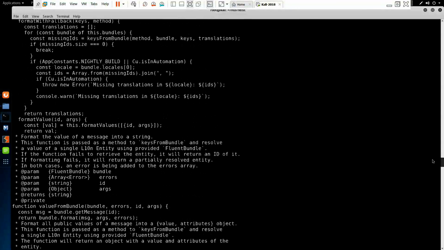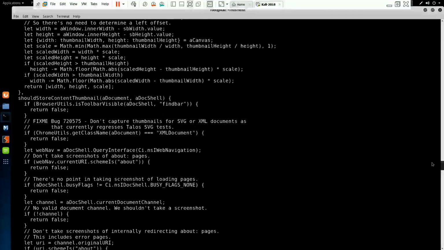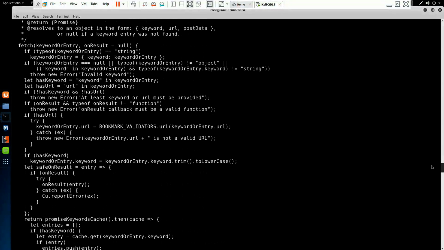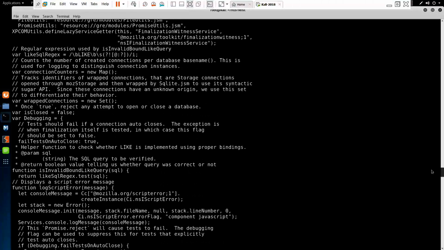I'm sure there should be an easier way to do this. However, it's kind of tedious to find the username and password from all of this data here.